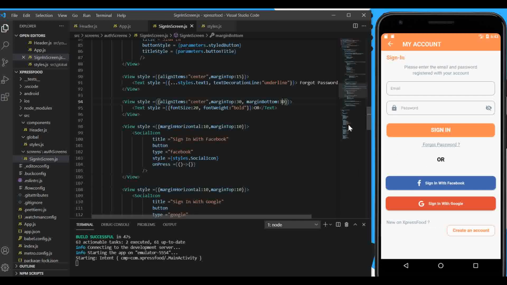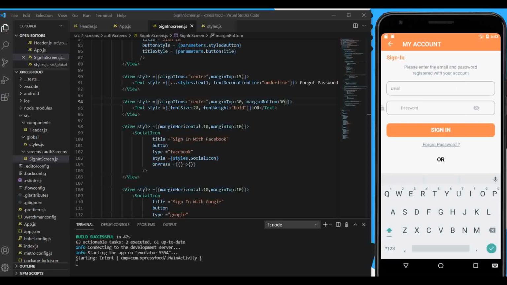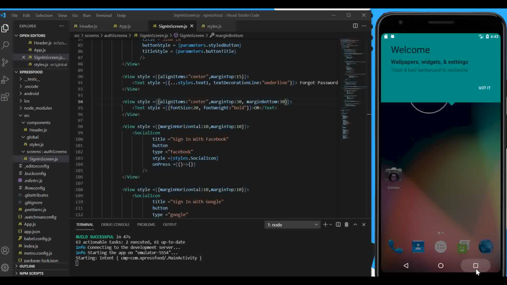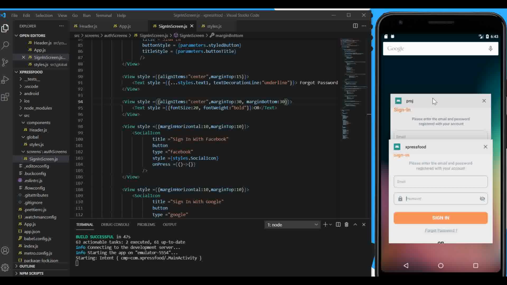So I'm going to end this video here because it's getting too long. We're going to continue in the next video. In the next video we're going to add the navigation, because right now we are stuck on this one screen. If I click, nothing happens. There's nothing that we can do with these things. So in the next video I'm going to add the navigation so that we are able to navigate from one screen to another.